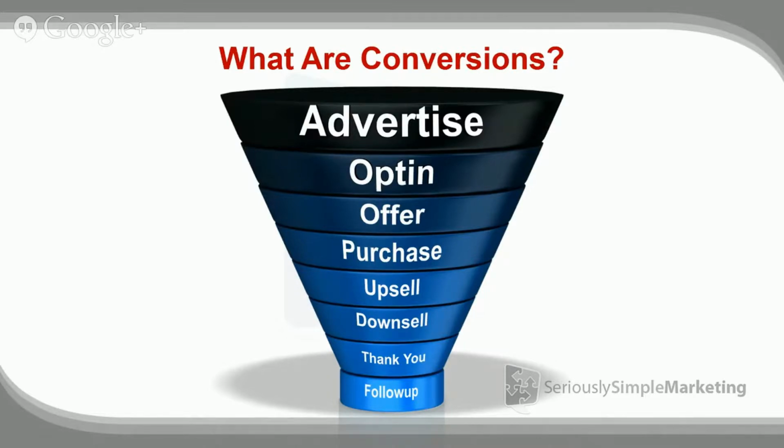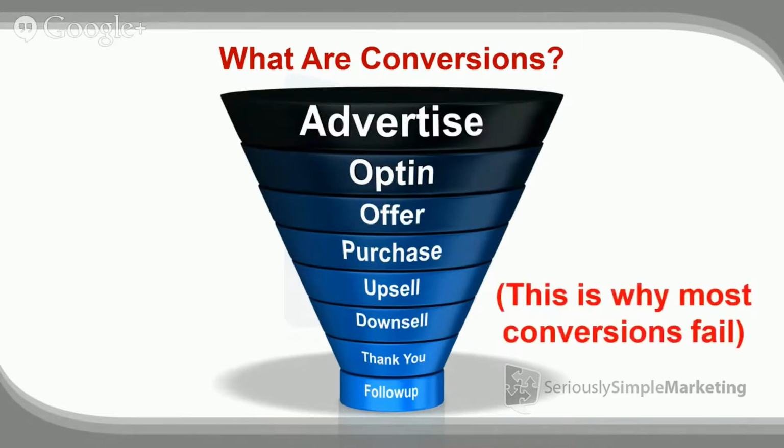How do I get them to take the upsell or the downsell? If their thank you page has like a registration step or something like that. And then for follow-up, what do I do? And you've got all these different conversion steps. So the advertised conversion, the conversion to opt-in, the conversion to offer, the conversion to the purchase. So this is actually why most conversions fail.